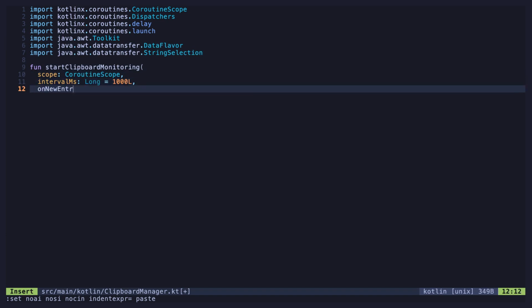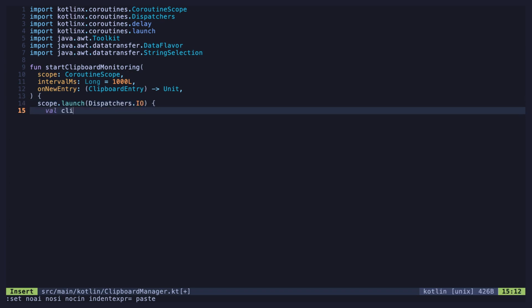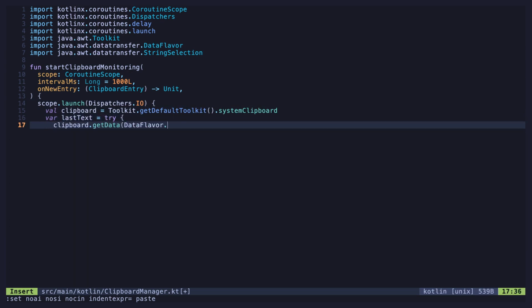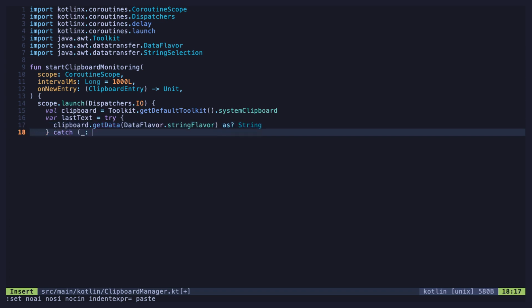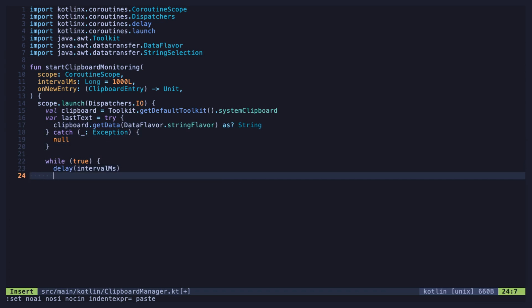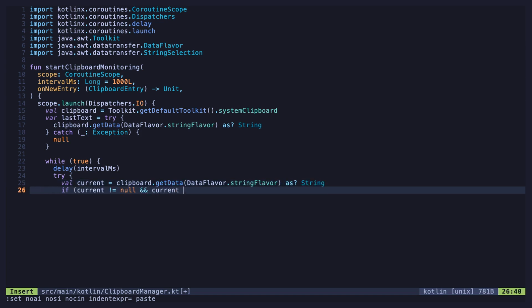It reads the current clipboard text, then loops with a delay, comparing each read against the last known value. When the text changes, it fires the callback. We use polling instead of FlavorListener because the listener is unreliable on macOS. It does not fire when same flavor content replaces existing clipboard data.